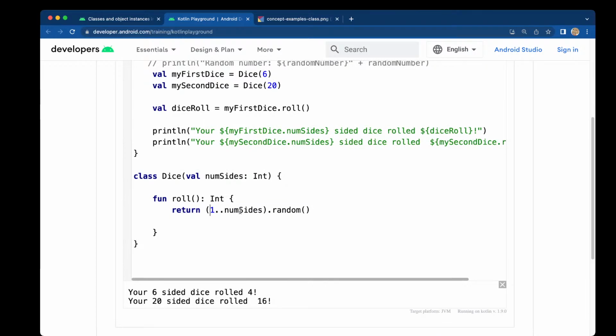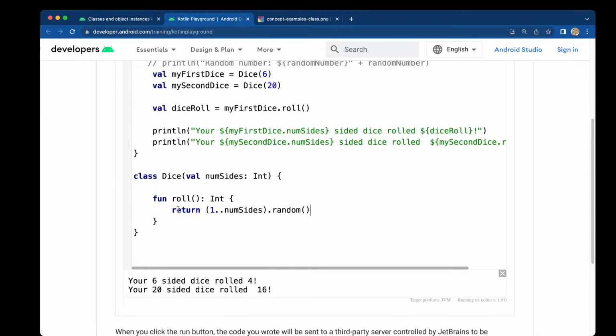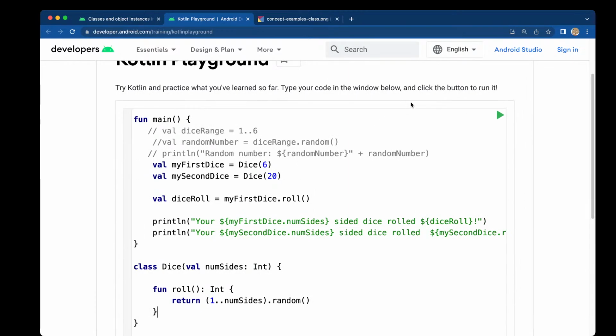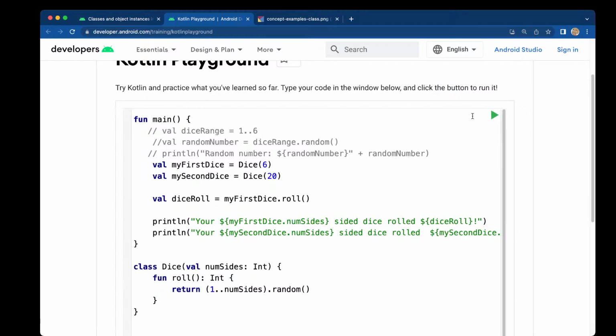So this shortens the code greatly, and this little line right here becomes a random number generator in Kotlin, which is part of the advantages of Kotlin: you can execute more powerful stuff with fewer lines of code.